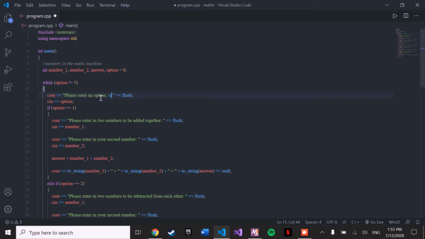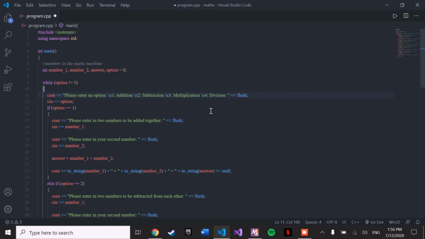So I can just go number 1, and then I'll say addition. Number 2 is subtraction. Number 3 is multiplication. Number 4 is division.